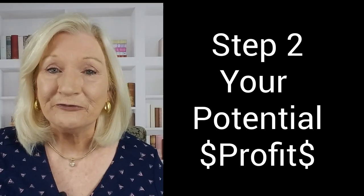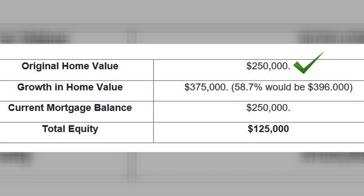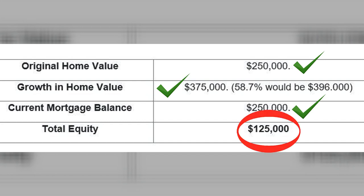Now let's apply some numbers to that 3-bedroom, 1,500-square-foot home that you bought 7 years ago. Here's the great news — you have got equity in your current home. And just as a reminder, equity is what your home is worth minus what you owe on it. You bought your house for $250,000; today it's worth $375,000 and you still owe $220,000 — you may have refinanced — so that means you have $125,000 worth of equity. You'll want to put aside some money out of that $125,000 to pay for selling expenses and physical moving expenses. You can expect to net about $112,500 to put towards a new home, and that's being very conservative. The chances of your net profit being higher than expected is a safe bet in this hot market.